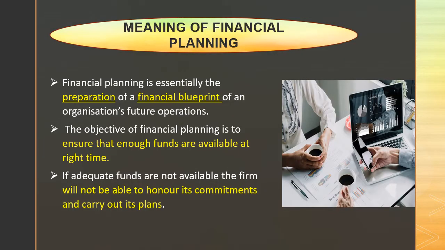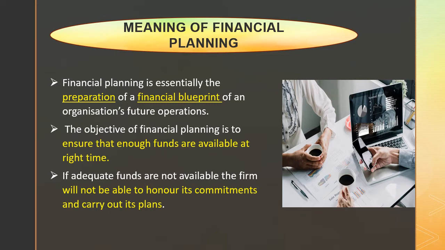So in this particular topic you have three topics. One is the meaning of financial planning, which is very common in most of the topics. Everywhere meaning is there. The second thing is the objectives of financial planning. You just have two objectives. It's called the twin objective of financial planning because it's like twins. Either one, even without one, the other one cannot survive. So that's the reason it's called the twin objective. It's very important for the business organization to function. The third topic is the importance of financial planning, which is a 4 marker, and it is a very easy topic. I will ensure to teach you in a way where it's going to be easy for you.